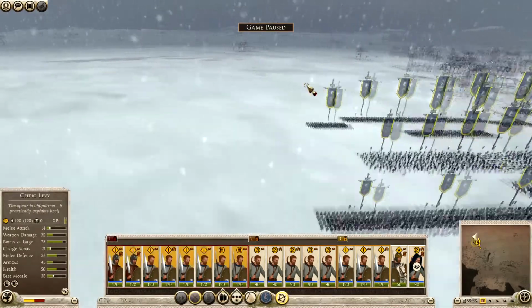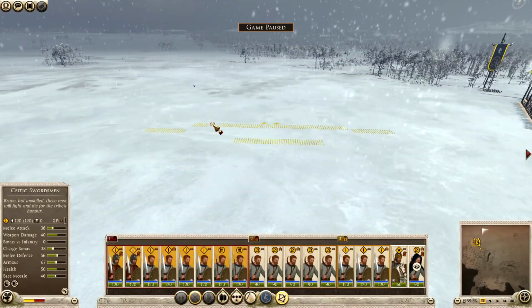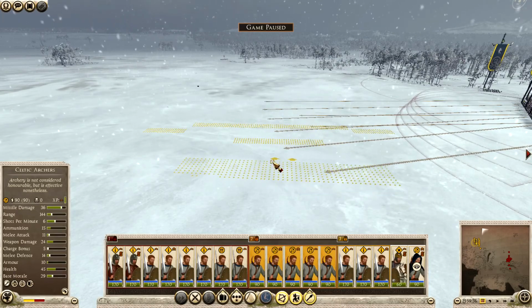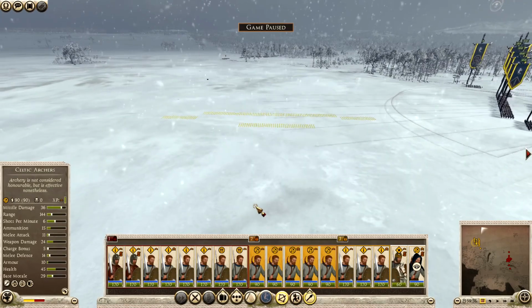Okay, so we need to take the open ground, because we have archer supremacy, so we need to use it. It's just how it is, honestly. We've got to use this archer supremacy.